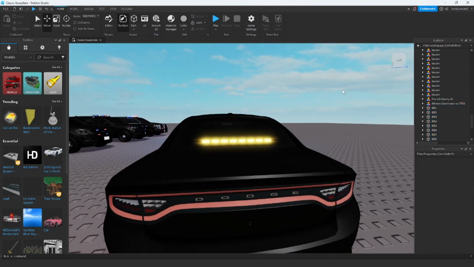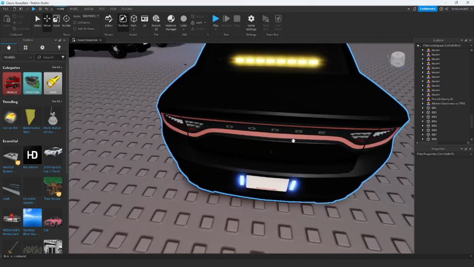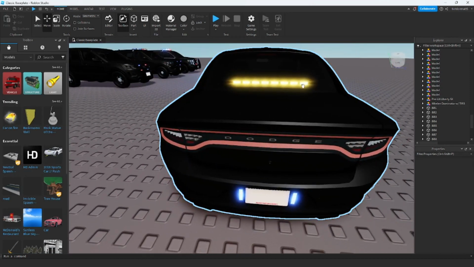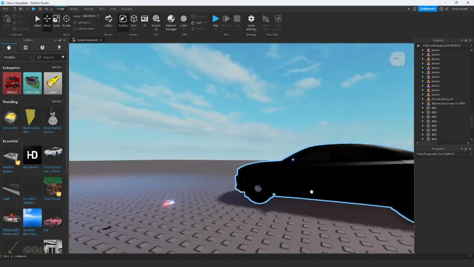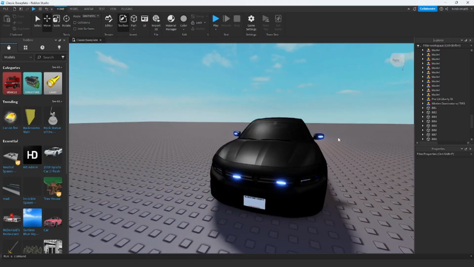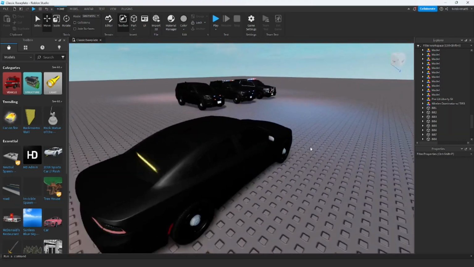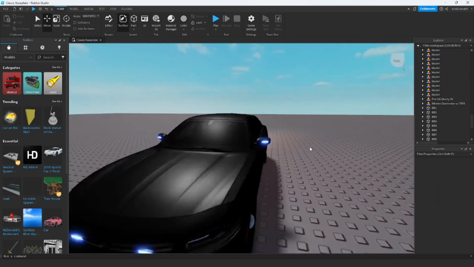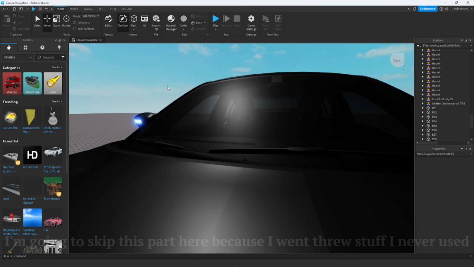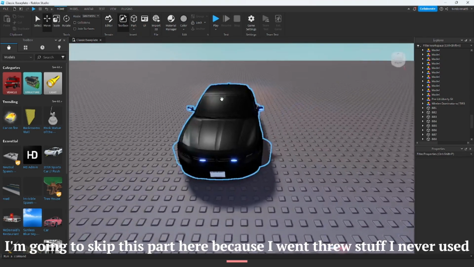Okay, now that we're back, this is what I did. I added a traffic advisor that will flash, not like a regular traffic advisor with directions, it's more of a back and forth flash. I've got 2 plate lights here, 2 up here, and then 2 on my mirror. I'm going to make this a slick top, more of an undercover, I guess. I don't have any visor lights up here, so I'm not going to be doing that.